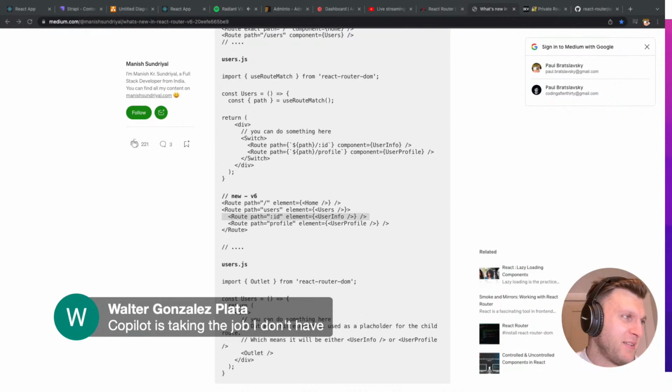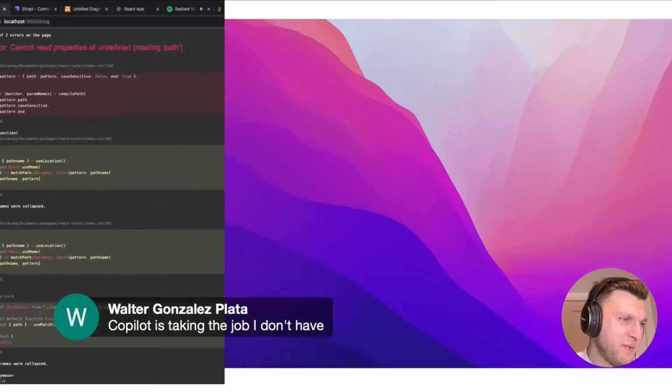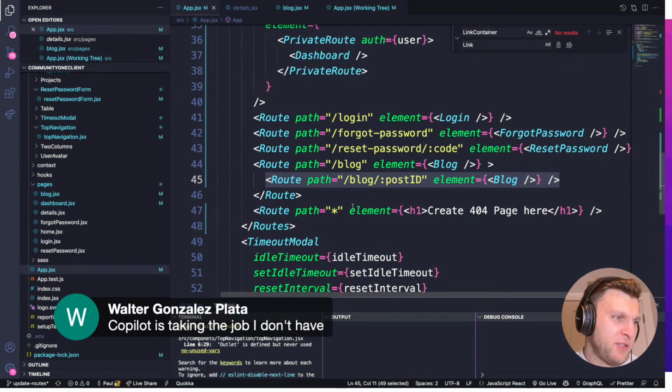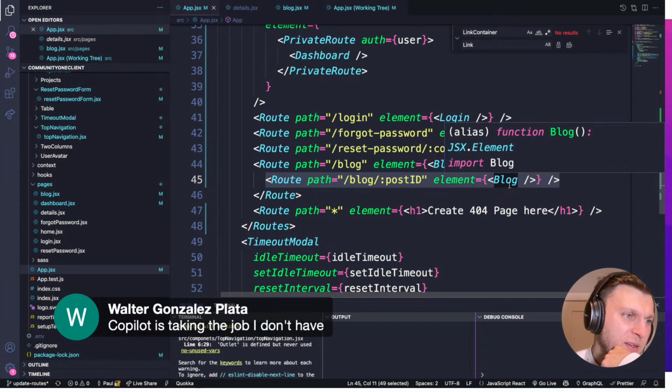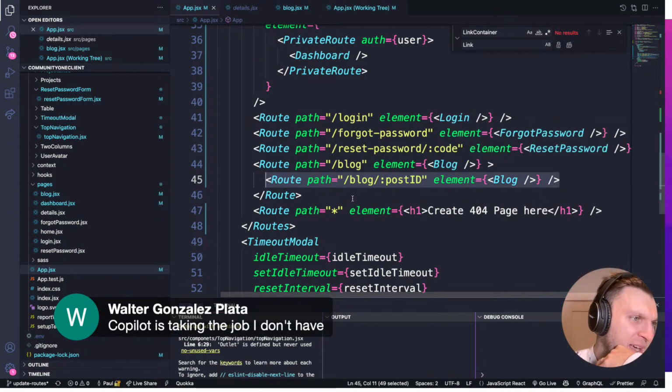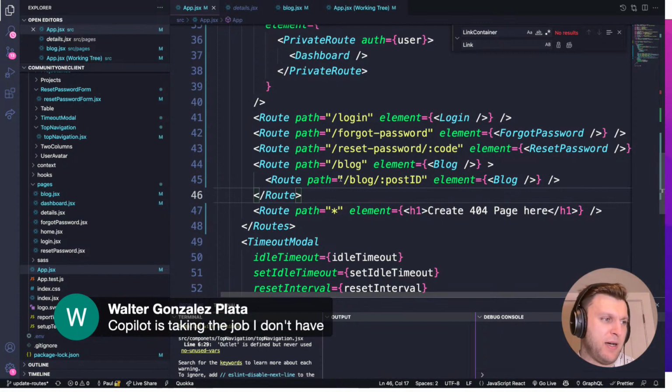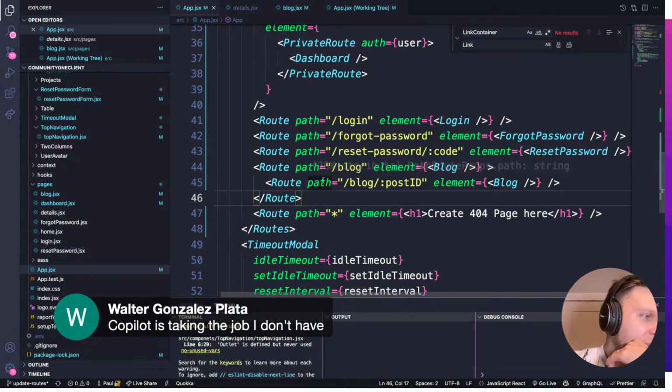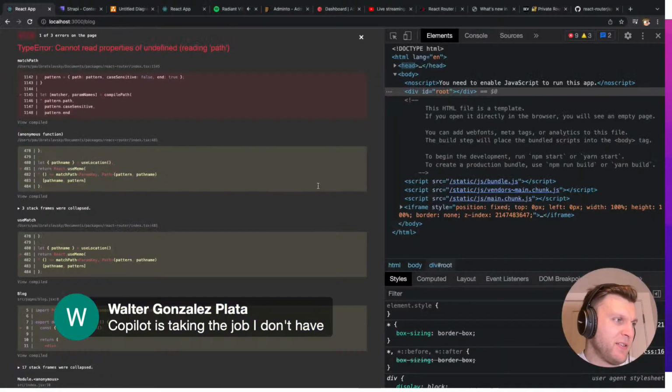Let's do this. Let's go back. Let's walk through this logic: route, path, blog, element. So this should be correct, Steve says, and I definitely trust Steve. So let's see here, and let's see what the error is.